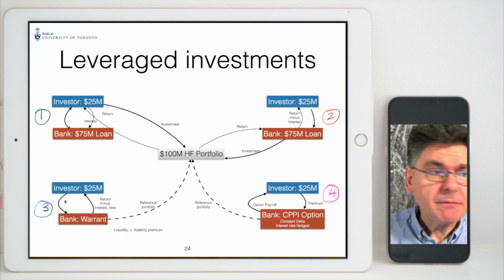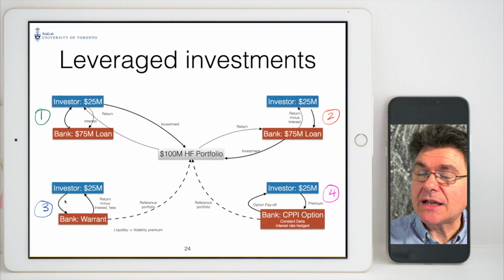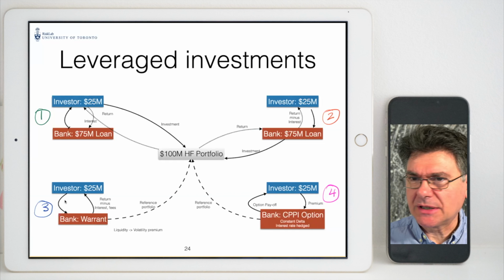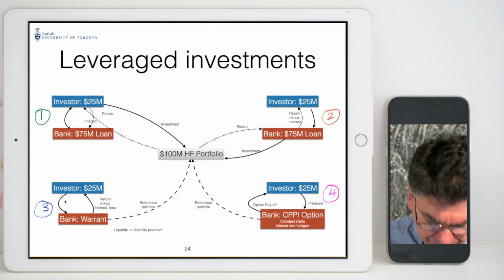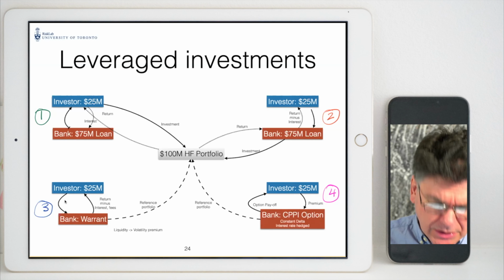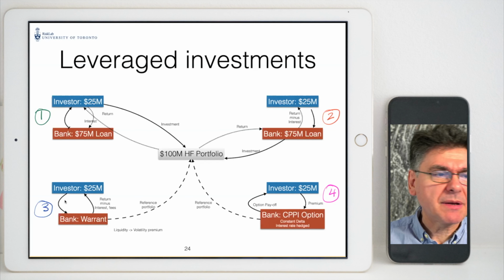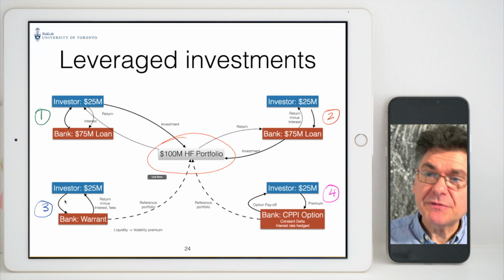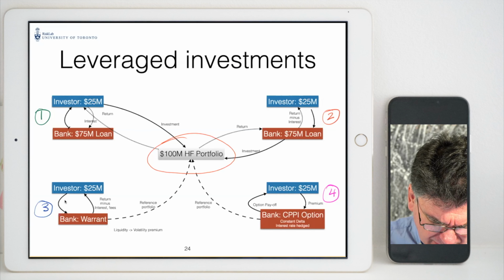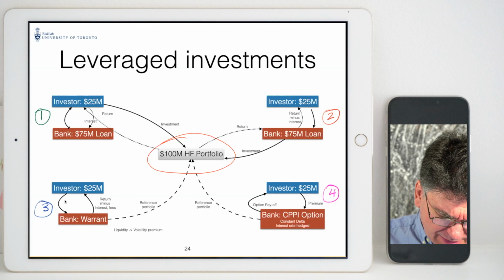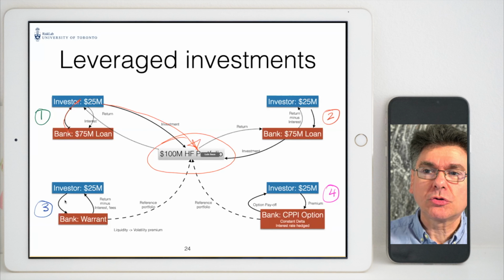So the first one is what I said. You have 25,000, a million, and the bank is going to lend you 75,000, a million. Doesn't matter. Okay. But let's follow the arrows. Who gives money to whom? The investment is always here. Okay, this investment will always be here. But who gives money to whom? Okay, so in this case, the bank gives you the money and then you invest it. You're in control.